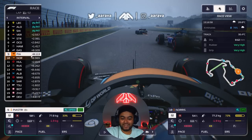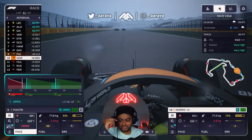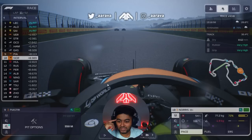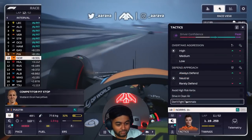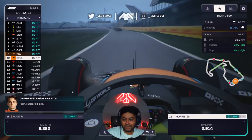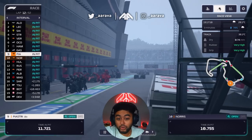Everyone's in the pits. I'm going to have to double stack. There's no way I can't pit Oscar. I would be killing his race if I didn't pit now. Right. Okay. Is there any way I can tell Lando just to calm down? No. Okay. We're going to have to double stack them. Double stack. It needs to be done. It's too wet. This needs to be a good stop for Oscar. If this is not a good stop for Oscar, it screws both of them.